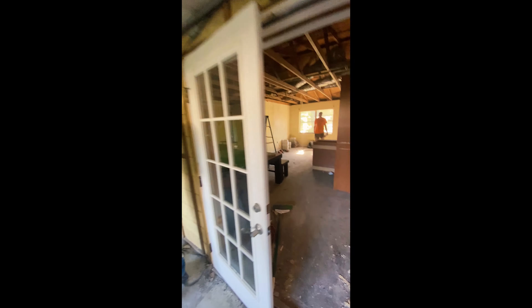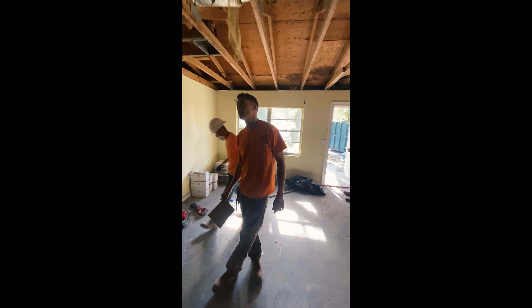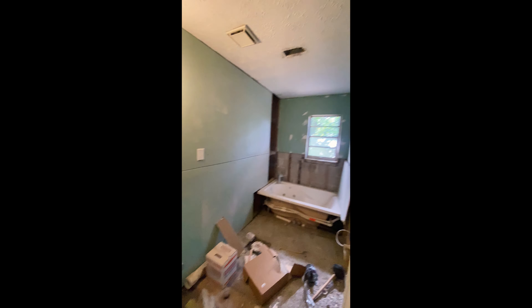We got it all demoed out. We're demoing over the tile. We just laid out — this wall is going to move over. There's our panel. It's our new kitchen, it's going to go over here. Island, a couple of pendants, GFI outlets, sink, dishwasher, fridge — Cameron crushing it on the electrical. Got a bathroom coming in, a couple bedrooms back here. We're pumping. We're a day and a half into this remodel. Got the ceilings all demoed out. Got to do some duct work. We're going to move this wall out for a bigger dining room. Here's the master. Got the bathroom all demoed out. New tub and tile. Moving along.